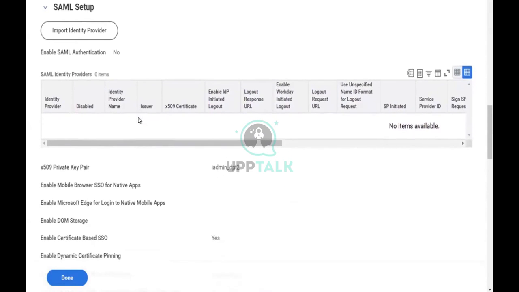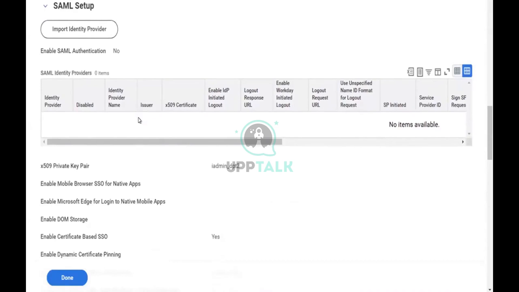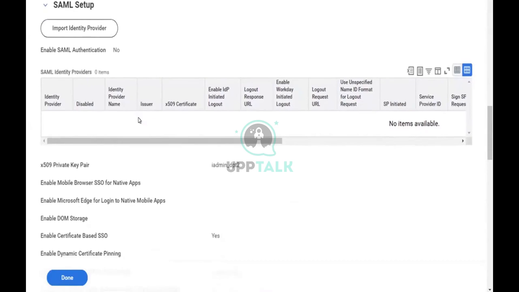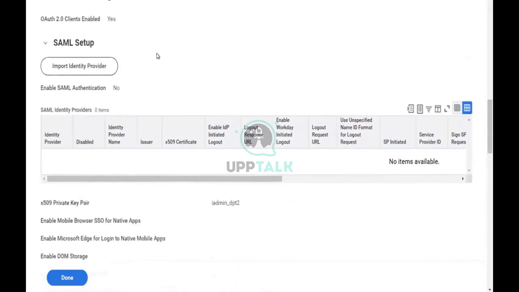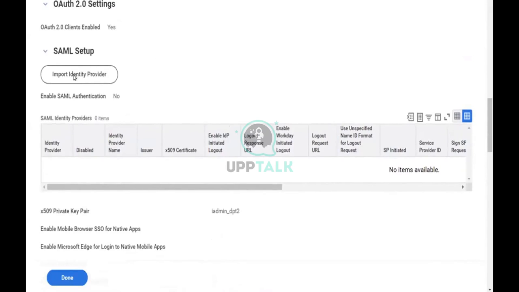You have four tenants. One is for sandbox, one is for implementation, one is for another thing. You'll be using multiple tenants for your SAML setup. That's how your SAML setup will be. Your provider will provide you some kind of IDs which you can configure. Your Workday screen will stay for around 20 or 30 minutes. After 20 minutes, it will get signed off. It will get disconnected, that's the default behavior.